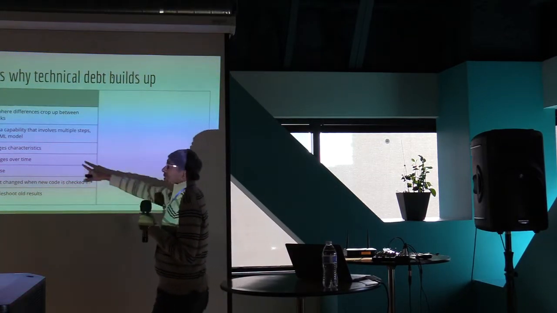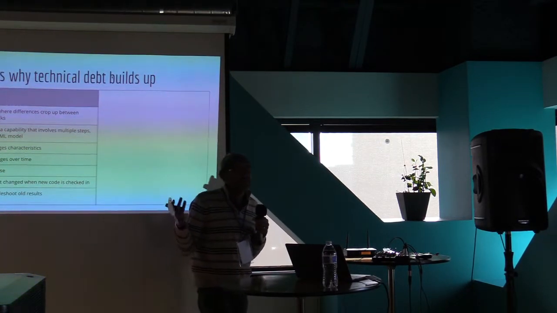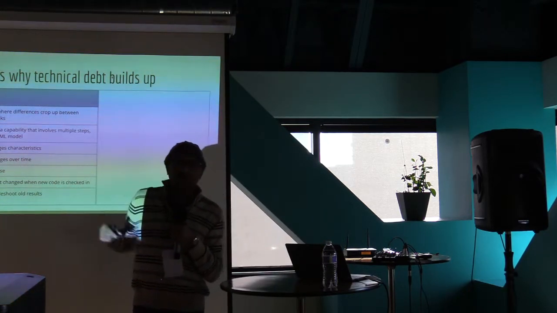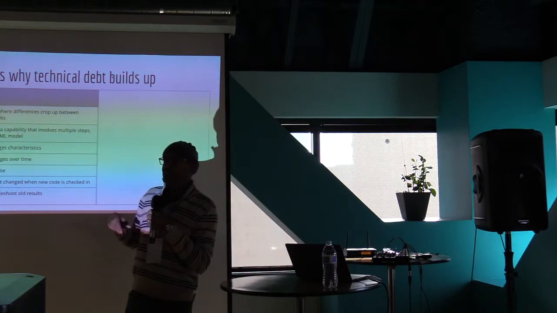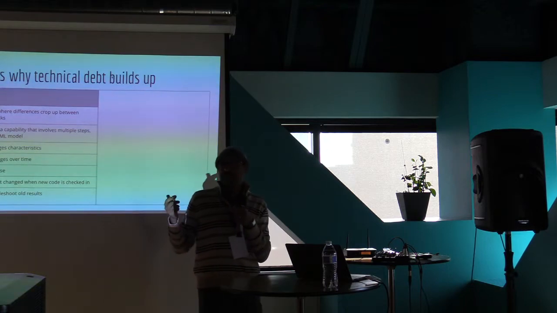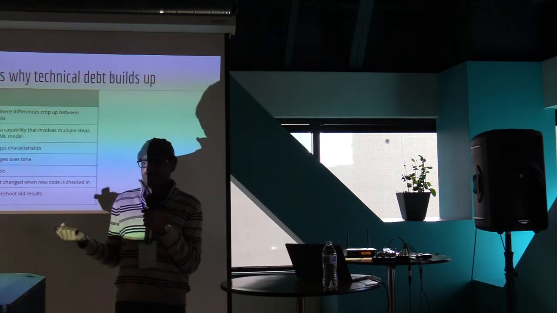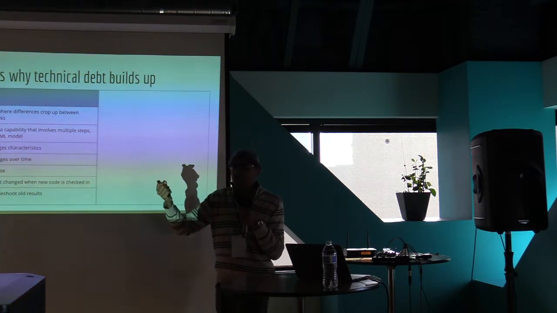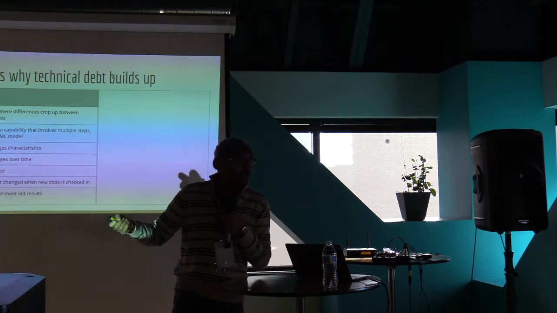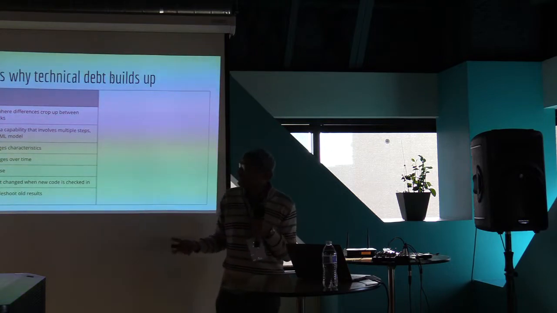Third thing, incoming data changes characteristics, right? So you trained on some piece of data, and over time the production system is now different, and so the incoming data is different. Or the correct answer changes over time. This is very common in recommendation systems, right? You basically now have a new product and you want to start to recommend this new product, right? So the correct answer is now different.